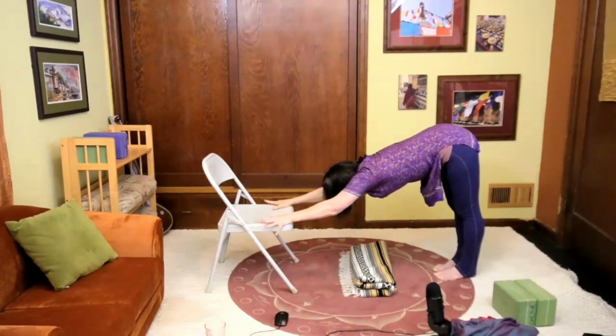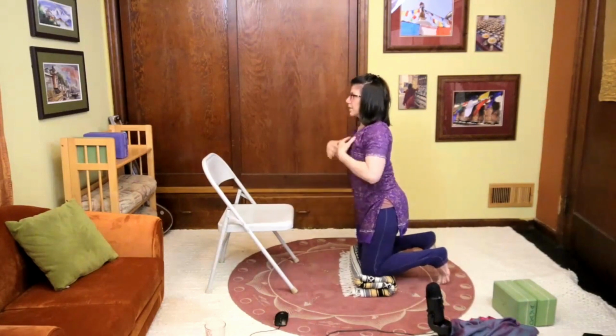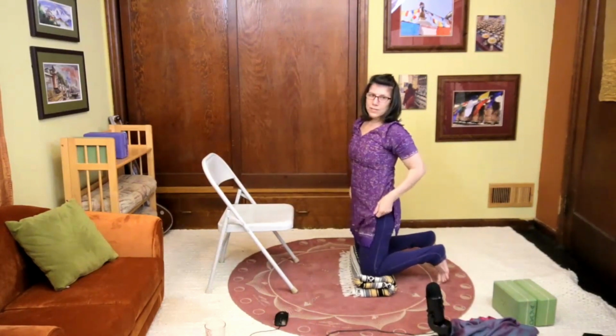Now let's exhale and come forward and down with both knees. Touch them to the blanket and come up on your high knees like this. We call these the high knees.